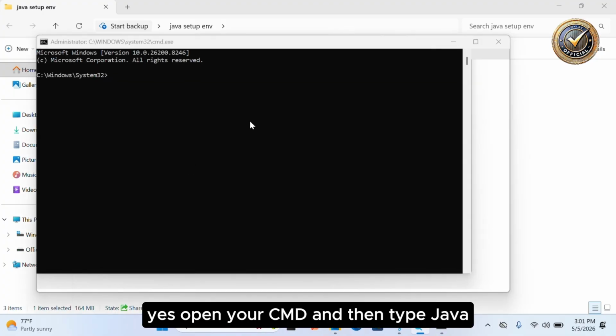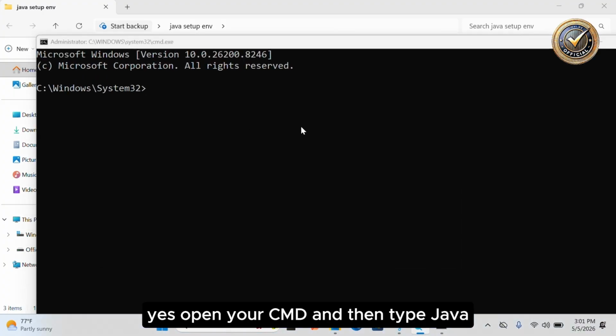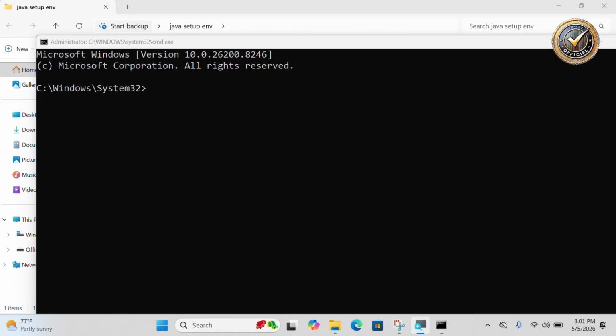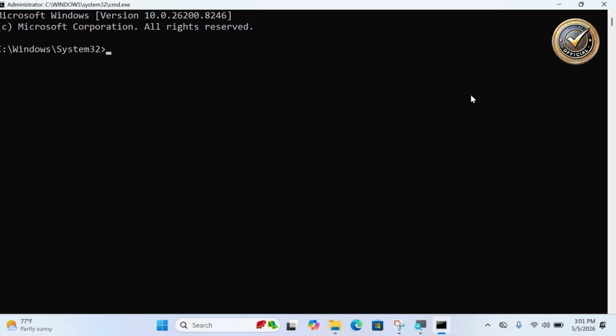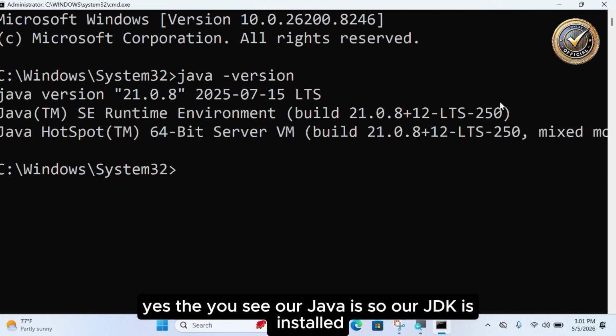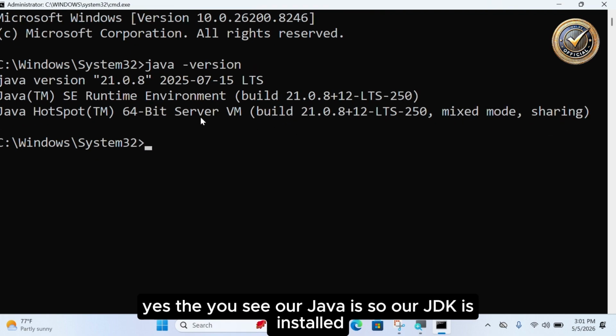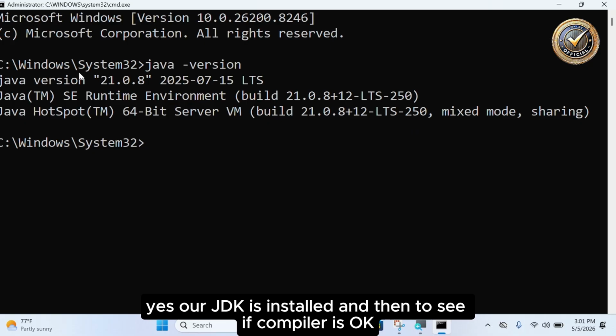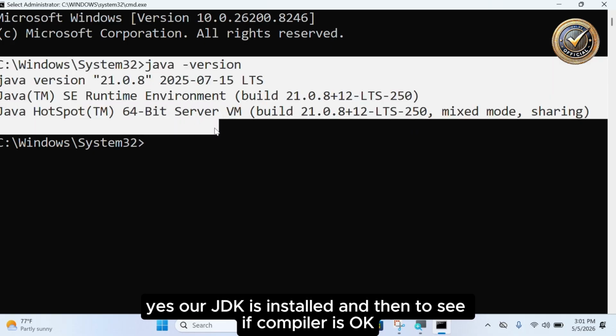Yes, you open your CMD and then type java -version. Yes, you see our JDK is installed. Yes, our JDK is installed.